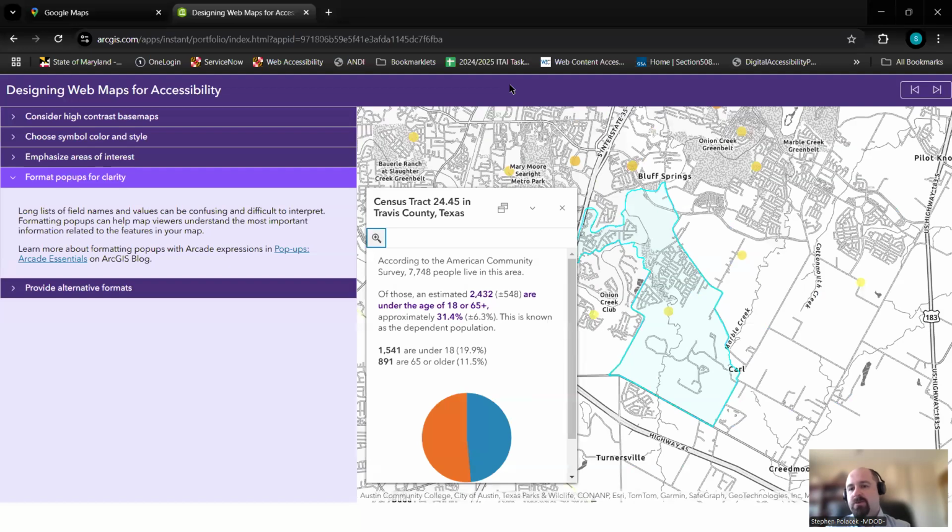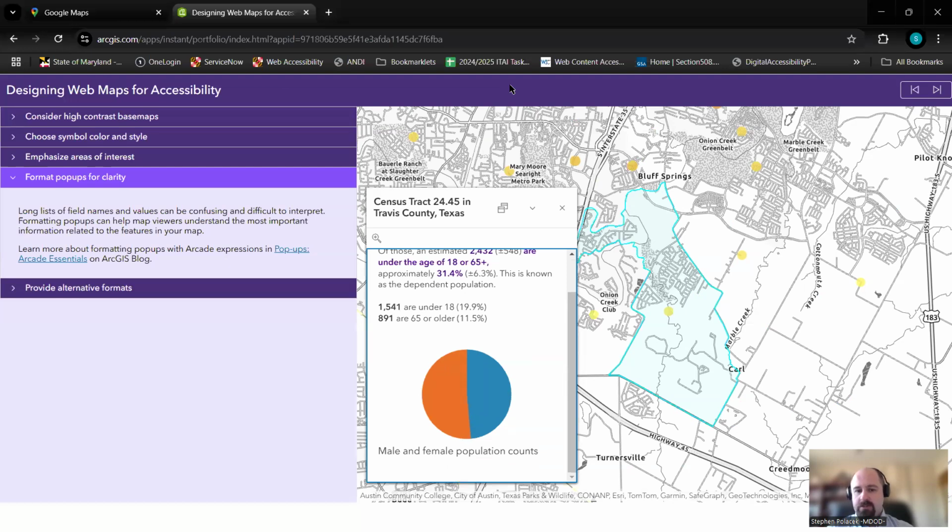This gives me a link to move it around. And then I can focus this part in order to control its scroll bar so I can go down and read the rest of this information. In this case, they have a pie chart, but they also have that data in the text above it. So visually, I have a way to understand this information, but there's also a way for someone non-visually to understand this information.